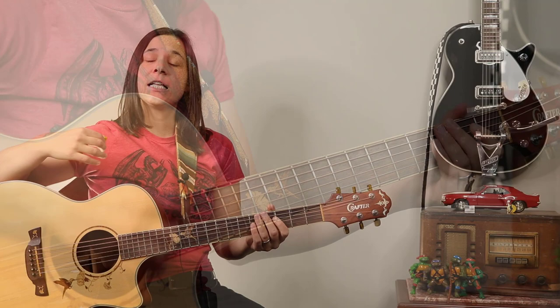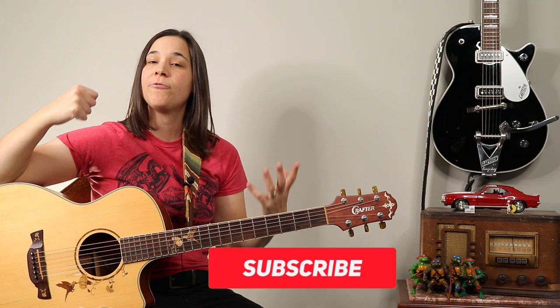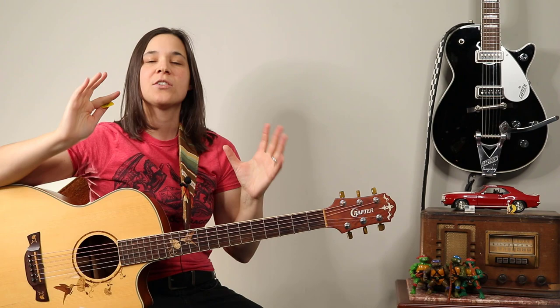It's a little bit more of an open strumming pattern. So if doing all those eighth notes is too fast for you, too much, because this is a little bit of a peppy song, you could try doing less strumming just to get the feel for it and then upgrade to the eighth note strumming, whichever is easiest for you to start playing the song and having fun.